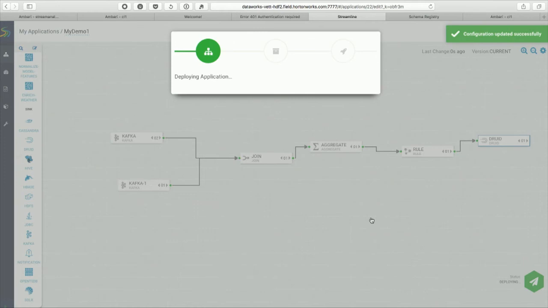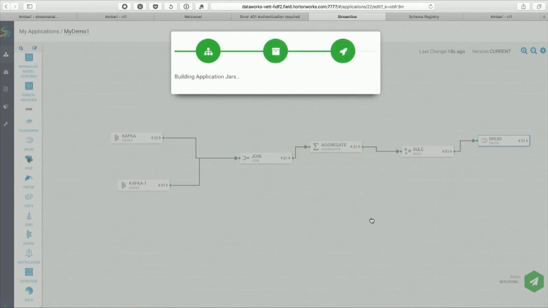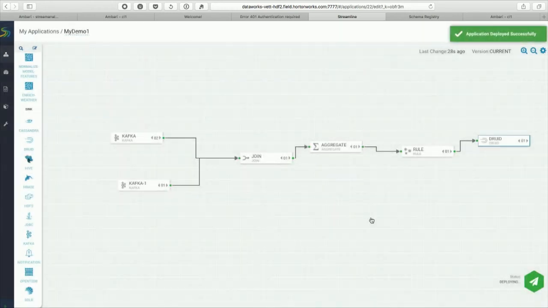While deploying the application, it's actually pulling all the artifacts that are needed to run this application. That is, your Storm Kafka connectors, and also configuration that is getting pulled in from your service pool and deployed into your Storm cluster. The interesting thing, again, is that we didn't tell it which Storm cluster to deploy against. We actually made the decision while creating the environment itself. So it figured out from the environment that since you have a Storm cluster there, it's going to use that and deploy against it.